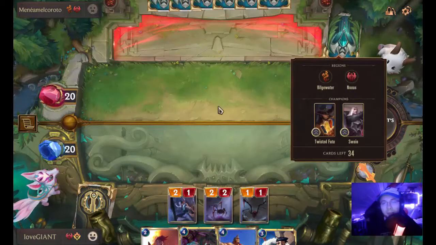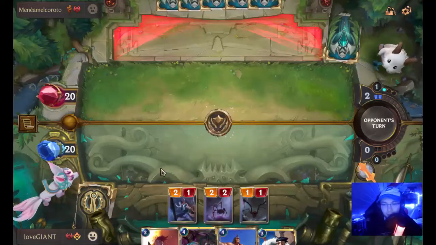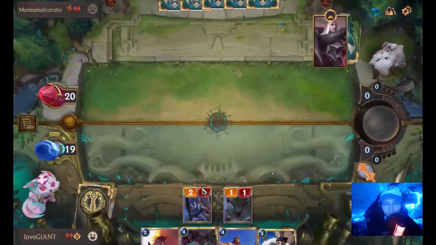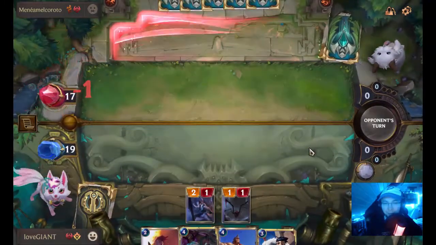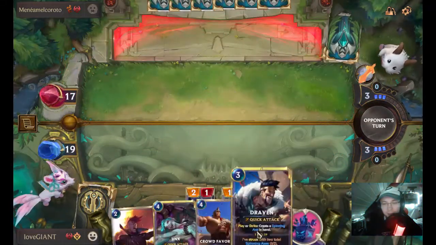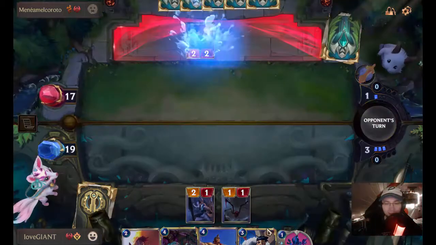Let's see if we can... If the enemy lets us do this. Twisted Fate was turn 4. Gotcha. Alright. Still 3 damage. We played a Swain before. Yeah, and we played and won against the Swain before. But it was a different supporting character. Champion, hero, whatever you want to call it.